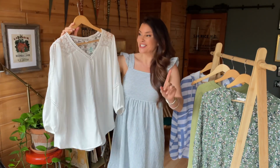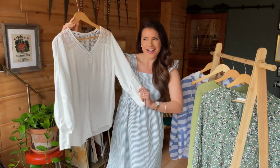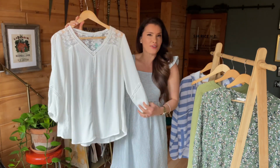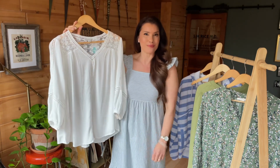But if you guys are looking for a top that is flowy and feminine and fun and just gorgeous, definitely check this out. In fact, I will see if I can find this on the retailer's website and link it for you down below.